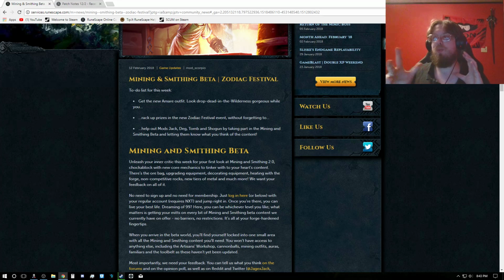Now, I know a lot of people are going to be excited for this one. I know it's just a beta, but the beta for the mining and smithing rework is out today. So, all you have to do is there's a link here. It says you can log in here or below. It says with your regular account, requires NXT though, and you can just jump right in.